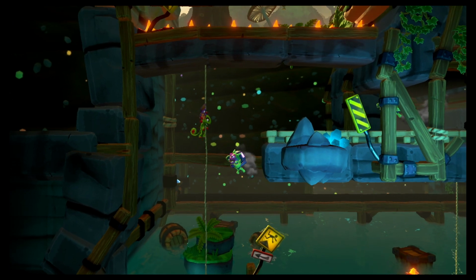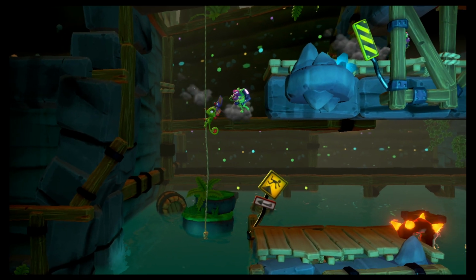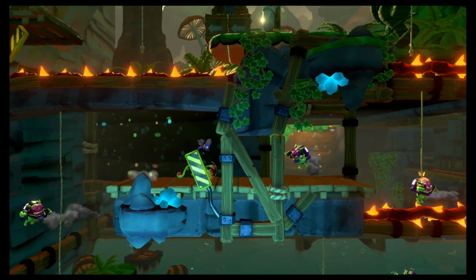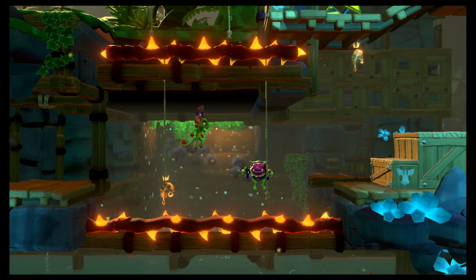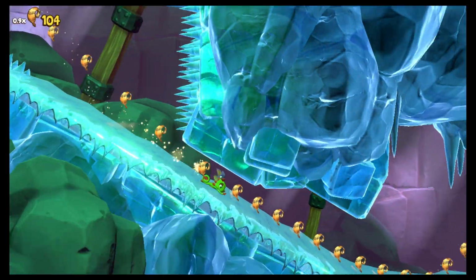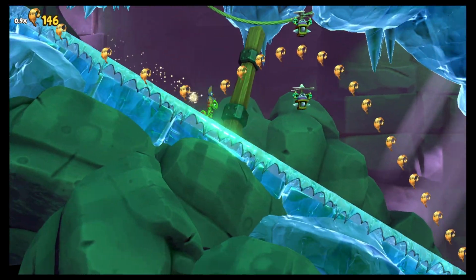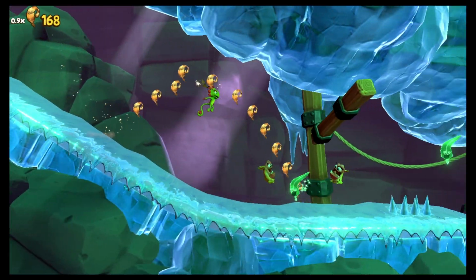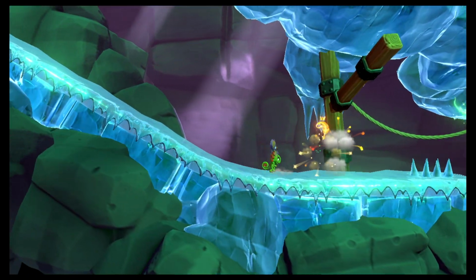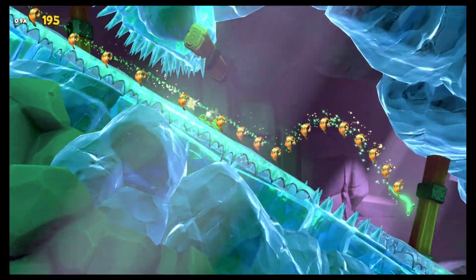Yooka-Laylee and the Impossible Lair once again proves that Playtonic Games are masters at getting the best people to compose their games. This time around they brought 2 new composers in, Matt Griffin and Dan Murdoch. These 2 composed at least 80% of the game's soundtrack and really shocked me. The other 20% are composed by the legendary dynamic duo of buddy duo soundtracks, David Wise and Grant Kirkhope.